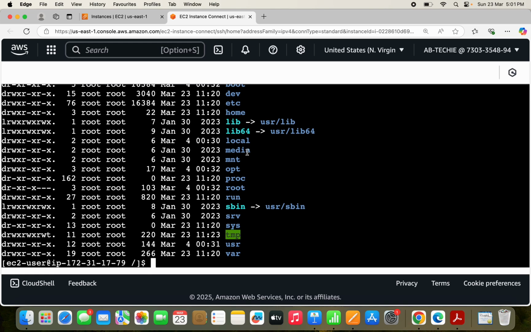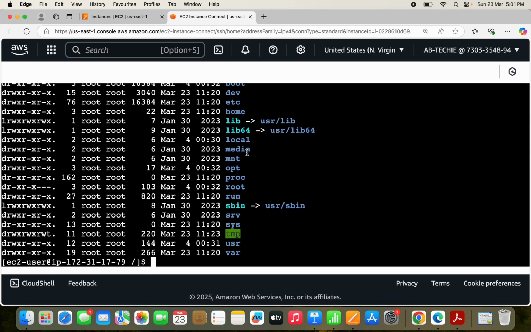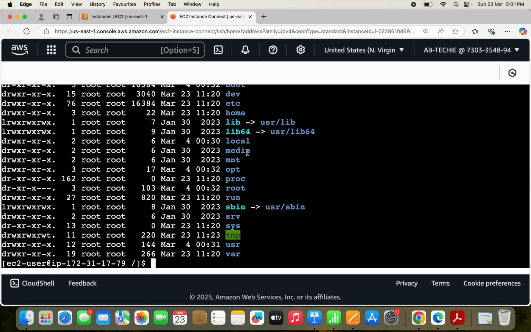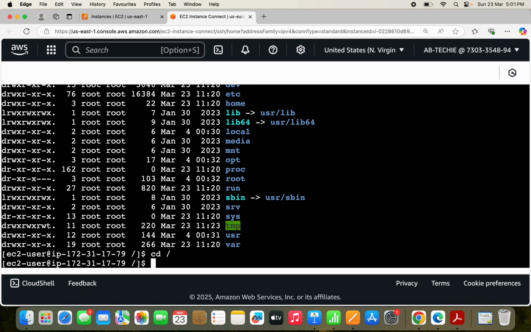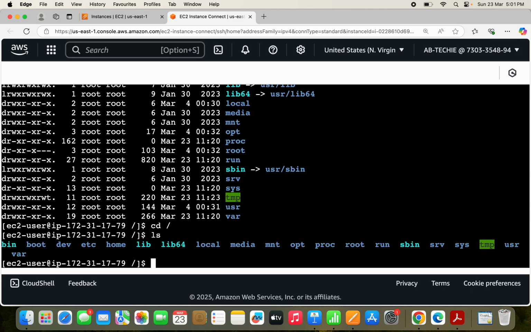Okay, these are some basic things related to the file structure. You can get this file structure in the root with cd and then ls. If you click on list, you are able to see all the structure of these file systems. If I explain one by one, you will get an idea.